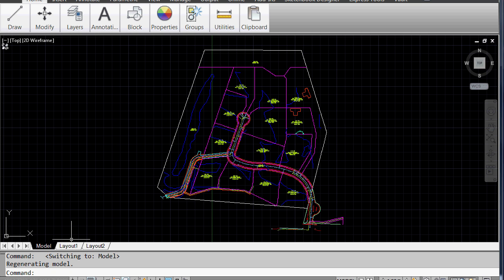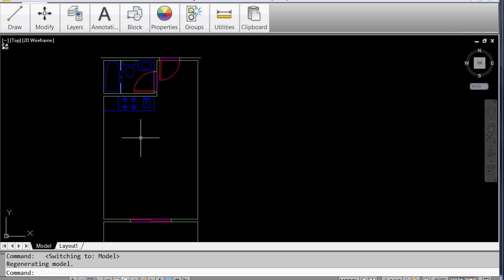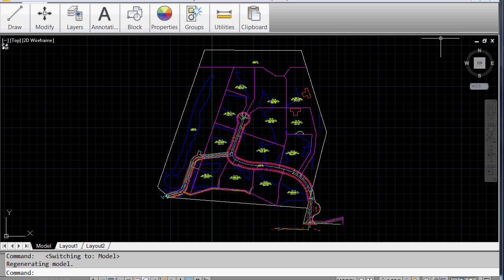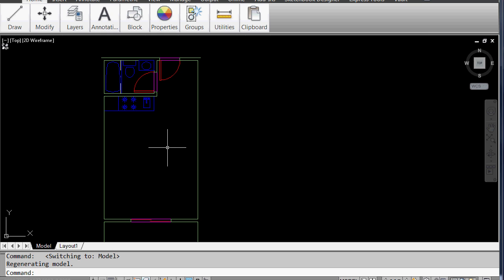I can either use this drawing, or I can use the drawing that the textbook uses. And maybe for simplicity I'll use the textbook drawing. So I'm going to get rid of this drawing and go back to the textbook drawing.